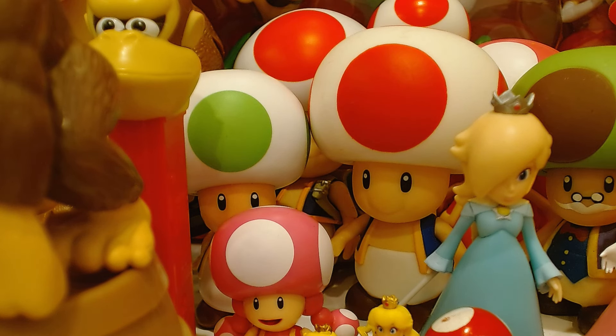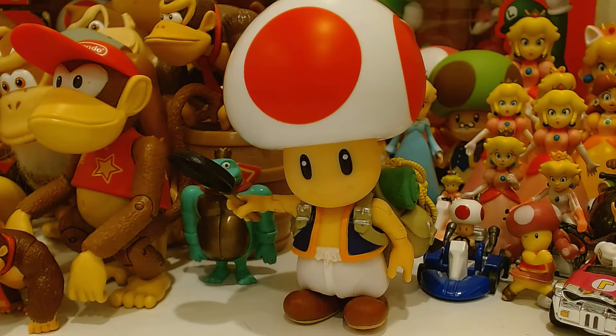Alright, so Toad is here. I don't have the upgraded Toad or the Toadette 4-inch figure that came out recently, but they both look like good figures. I hope they make a Toadsworth figure too, but given Toadsworth's recent public appearances, I kind of doubt they will. One Toad figure I did get recently is the movie figure, which is honestly pretty good, but definitely not worth its original retail price of $20 — so if you can get it on sale, I'd say go for it.